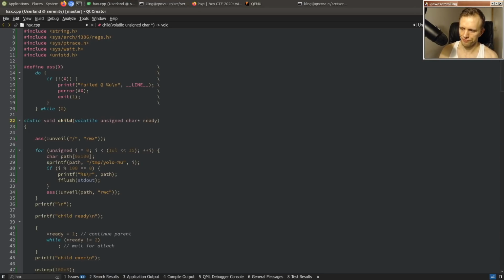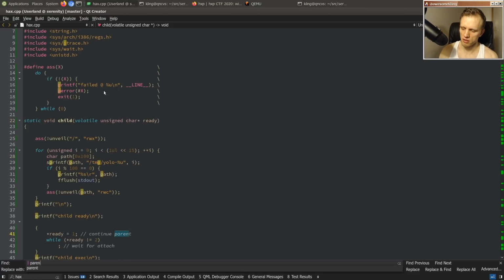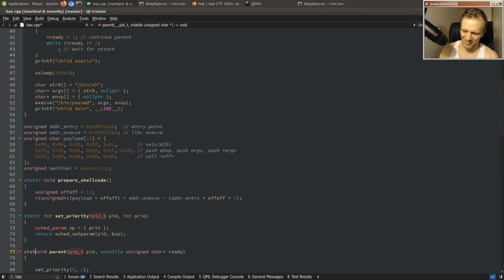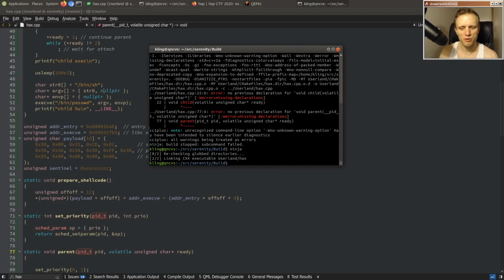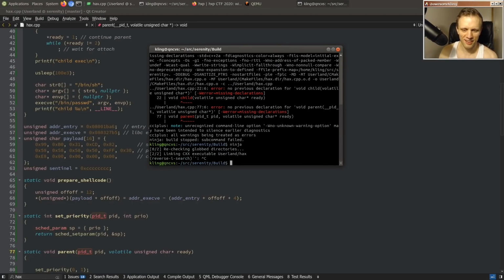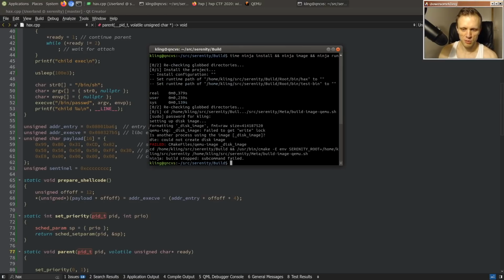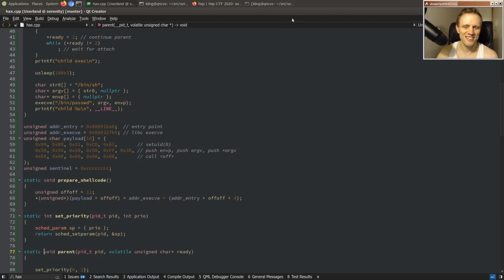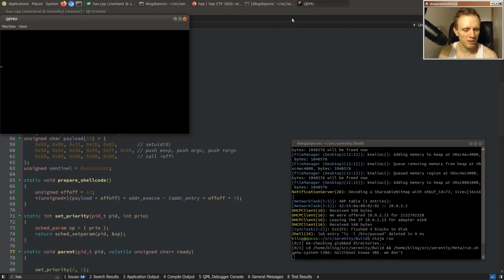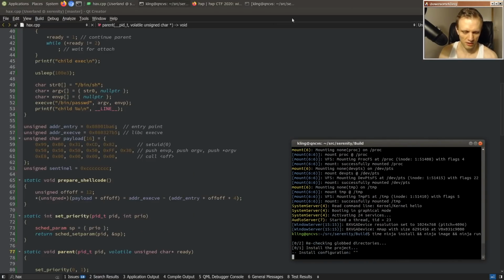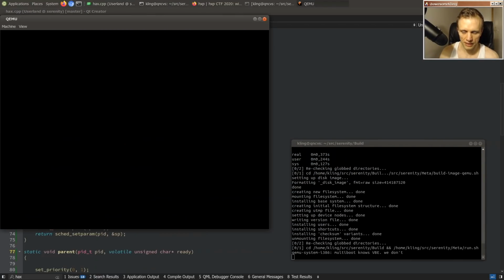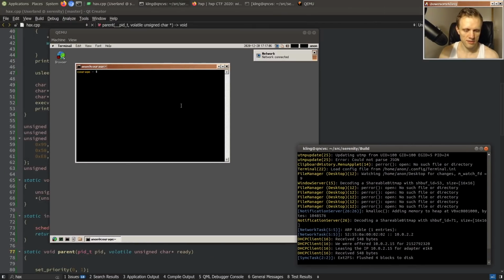Child and parent. Okay, so it's not completely conforming to our coding style, which is not something I expect from third-party exploits, but still, in order to compile it with our own build system, we have to at least fix the warnings. So, okay, here we go.